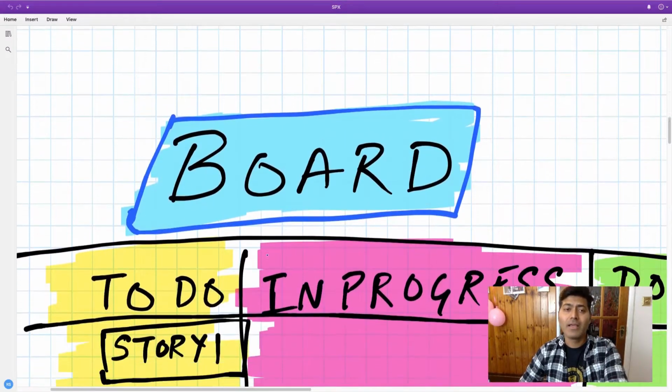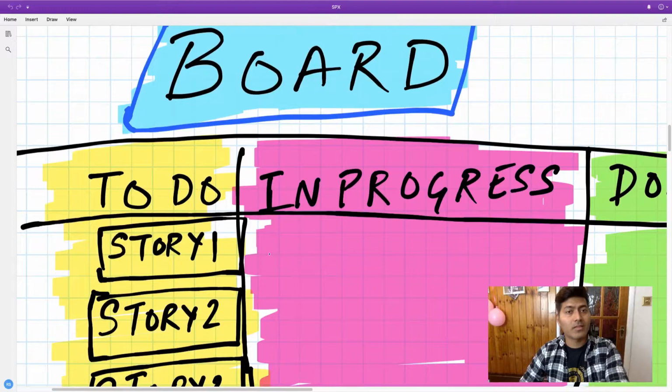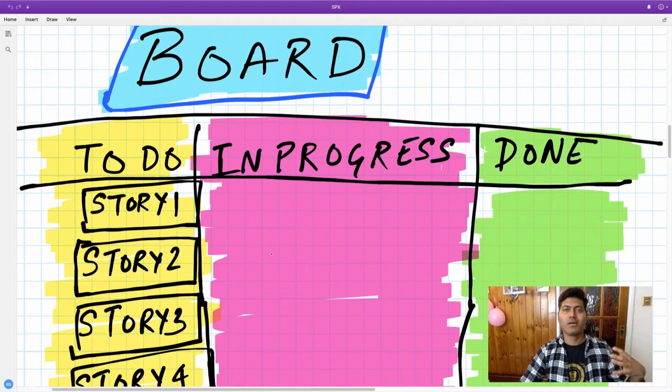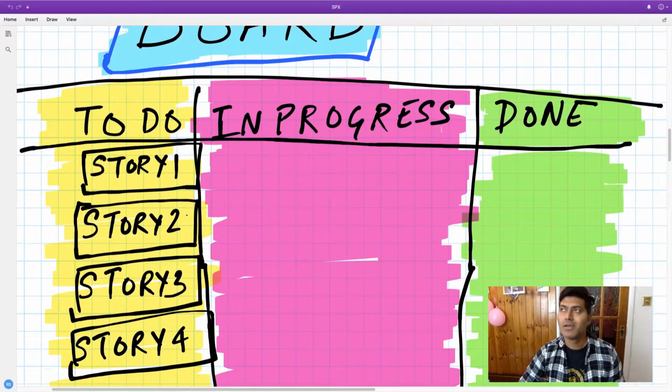Now, when we talk about these sprints, there is a concept of a board, and a board is nothing but a visual interface. It could be a physical board, or a board on a tool like Jira, where you have different items. Let us say in sprint one you initially plan to deliver 4 stories. You monitor this board every day and keep an eye on it.